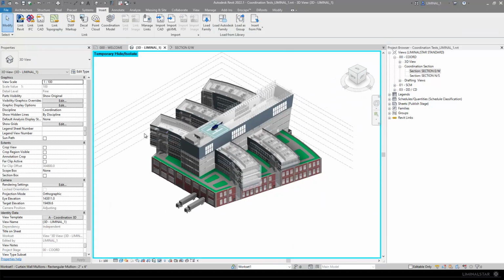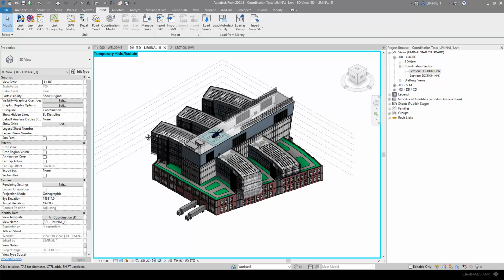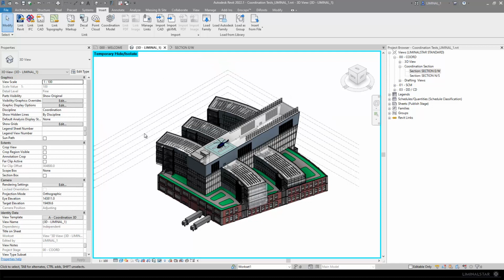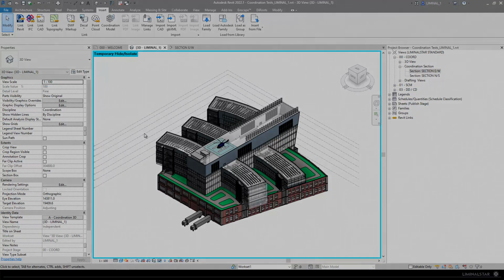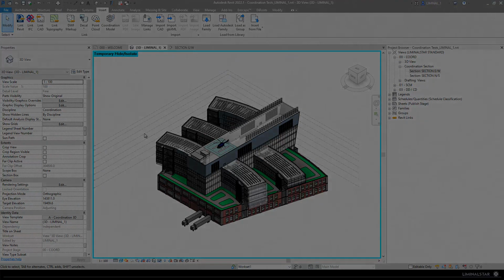So we're going to take that guy out, and I'm just going to hit pause there and then pick this up, I think, in another video, because I want to just save this file and take it from there. So stay tuned for that. We're going to take a look at getting this project set up with some new coordination plans, and we're going to take a look at creating the coordination plans and how to leverage a view template to use them. So stay tuned. We'll see you soon.